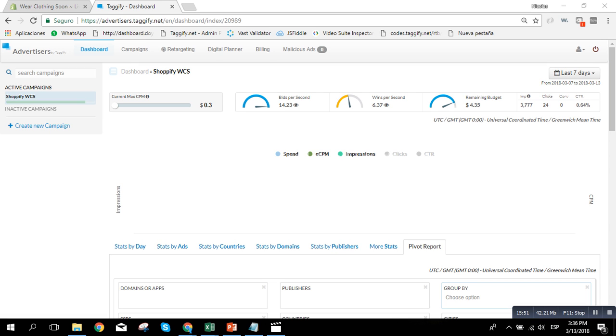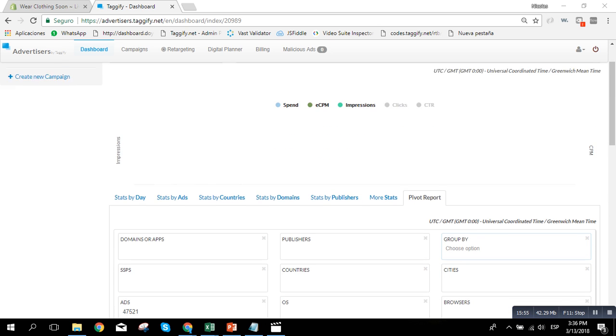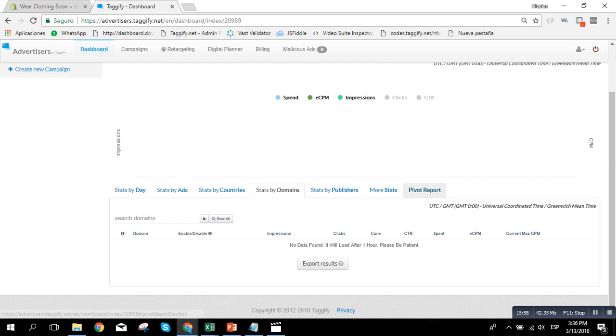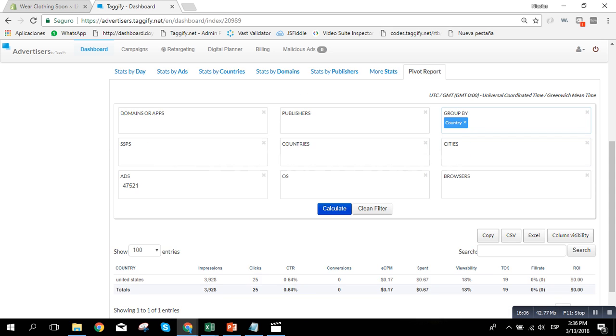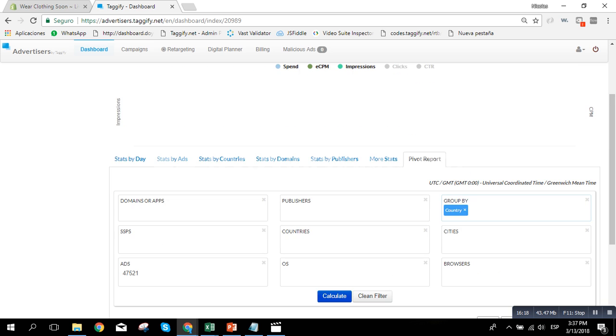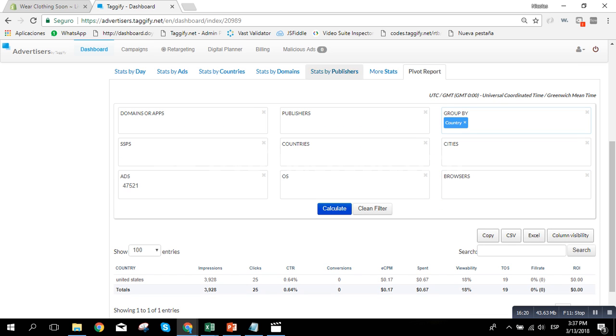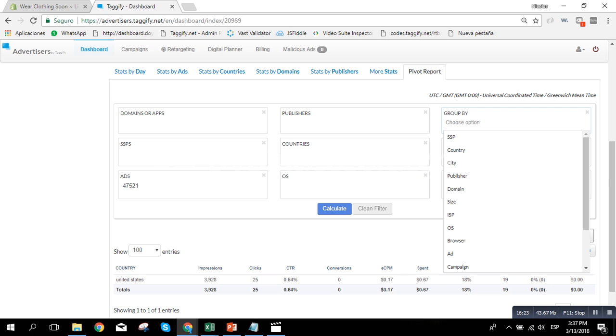Now, instead of sorting by country, I'm going to sort by domain. I'm going to sort by web pages and see what is going on. So I'm having 3,000 impressions in a best deal app. Amazingly, people from France are getting in. People are going into eBay France, but they're from the United States. So another person, look, this is really strange. Somebody from the United States is going in a domain called Ovación Digital, which is from Uruguay.